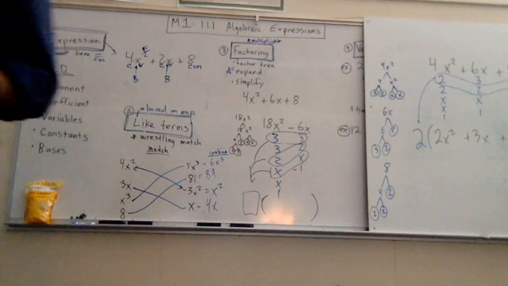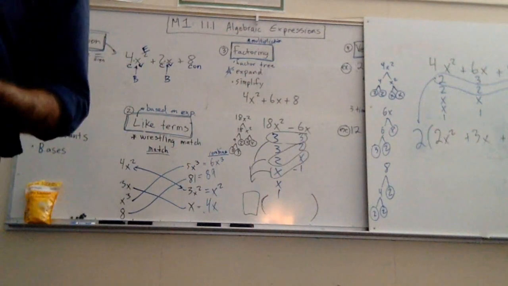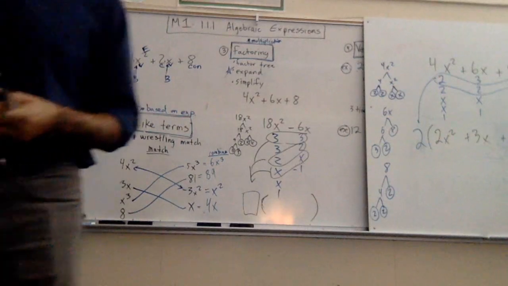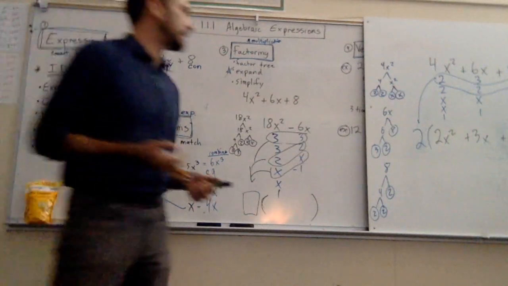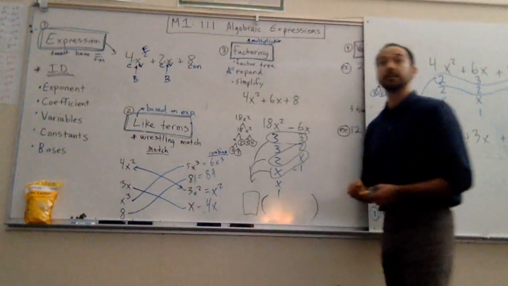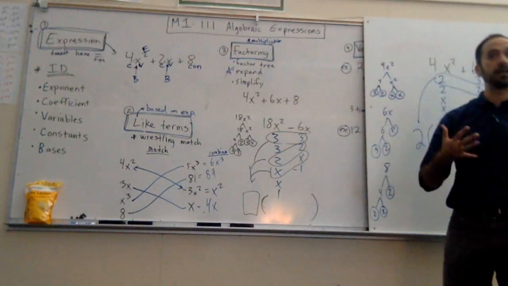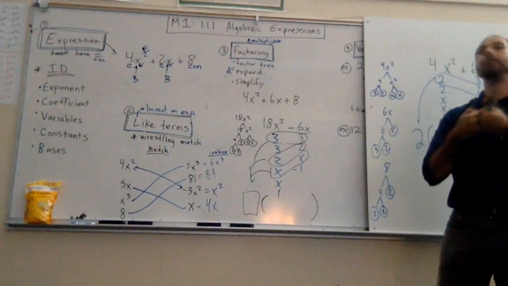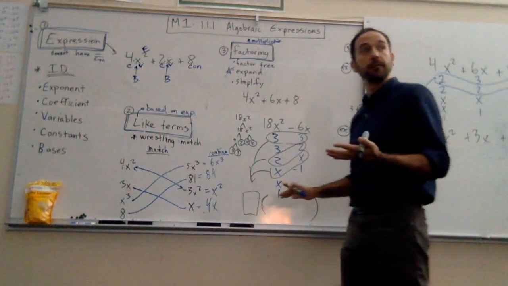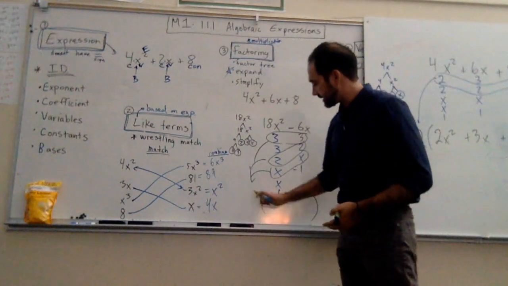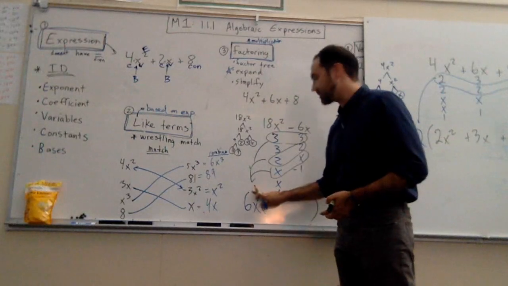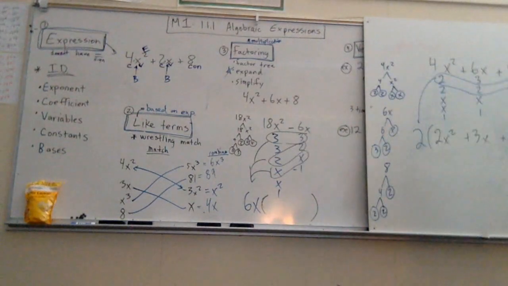How about Quinn? What do you think? What did you and your neighbor say? 6x. So essentially, what did you do with the term that was in common, or the value that's in common? You did what with all of them? Multiplied them together. Okay, perfect. So we have 6x here. Raise your hand if you thought it was 6x. Okay, we're doing all right with that.